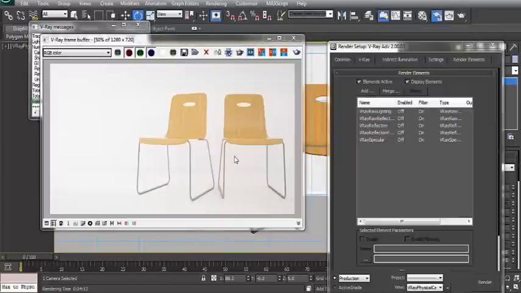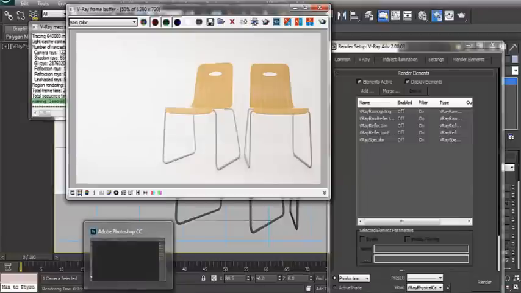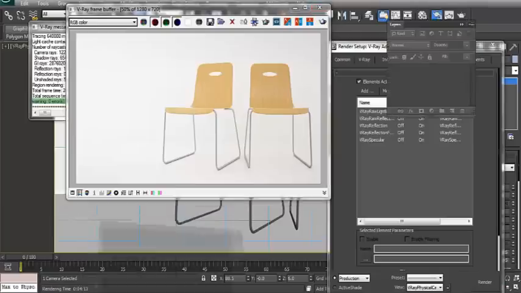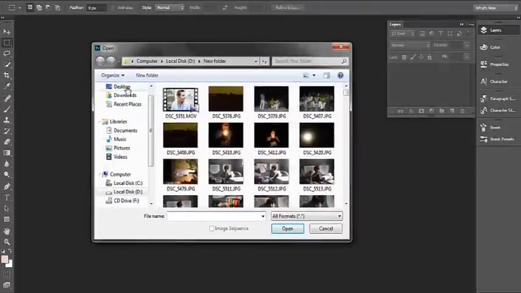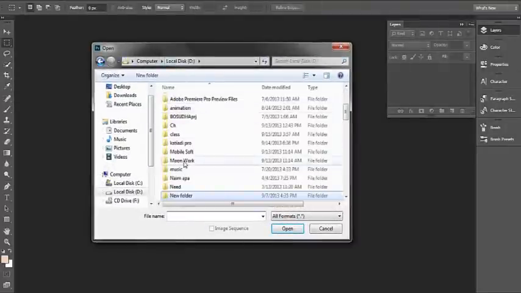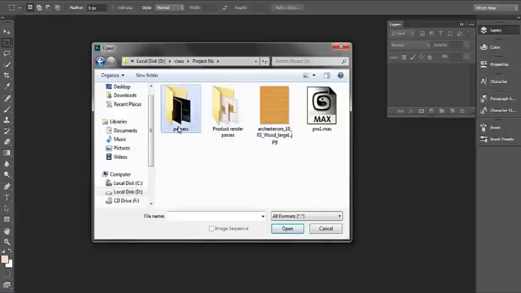Okay, we have finished our renders. And we are going to do some post-production work in Photoshop. I'm using Photoshop CC 14, which is a very new version, and we're going to open it. And from Photoshop we're going to take those passes.